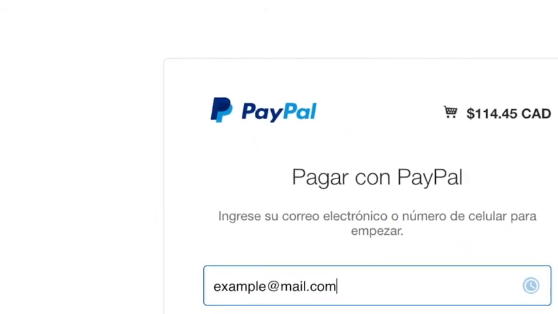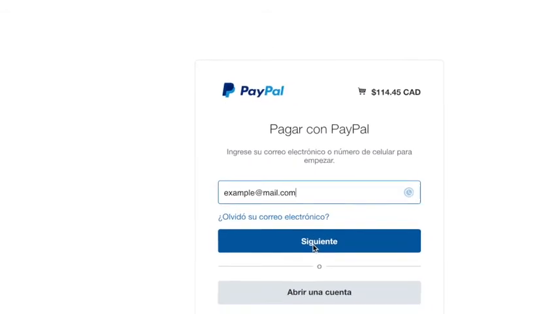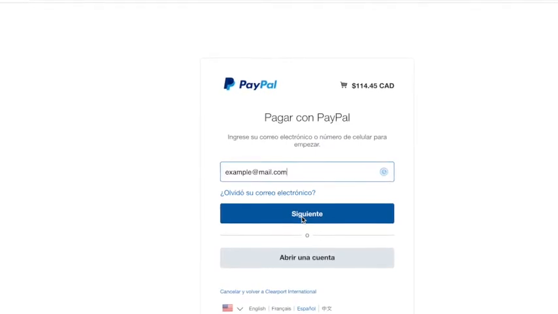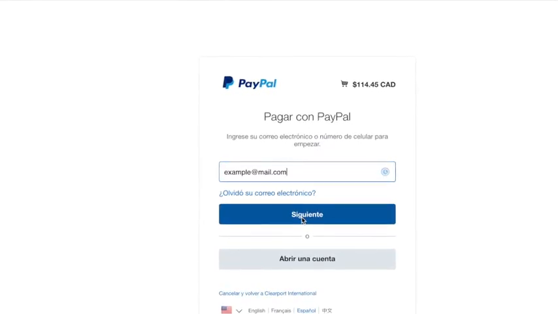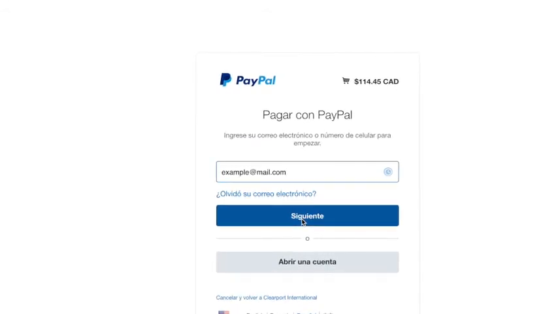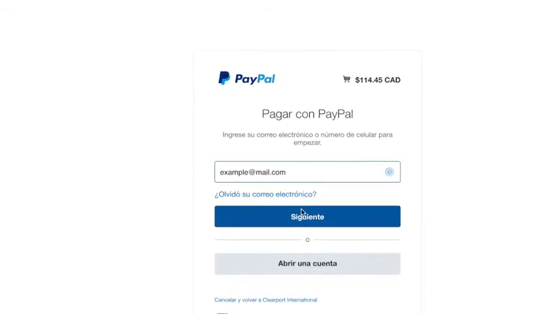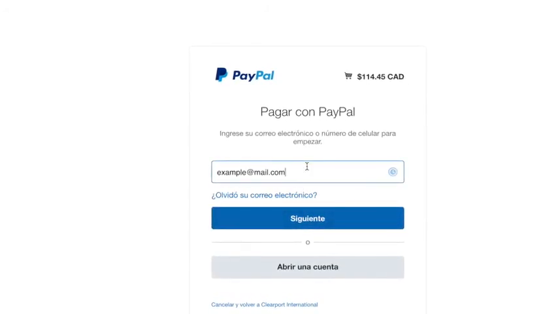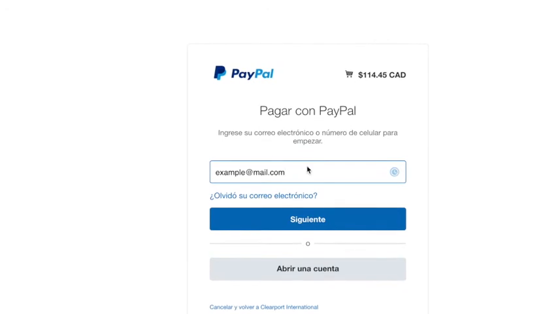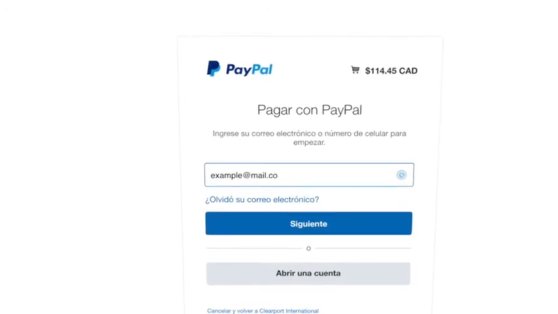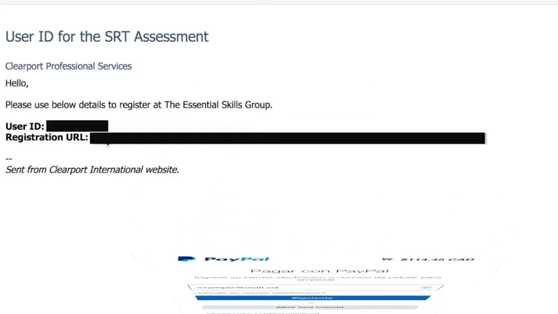You can use PayPal safely. We choose PayPal for your security. PayPal is the most used and accepted online payment method in the world. In some countries, you will have to create a PayPal account to pay with your credit card. That's fine. You don't need to keep a PayPal account if you don't want to. You can keep it long enough to receive the email we send you with your SRT user ID and the link to start the SRT so that you can start taking the SRT assessment.